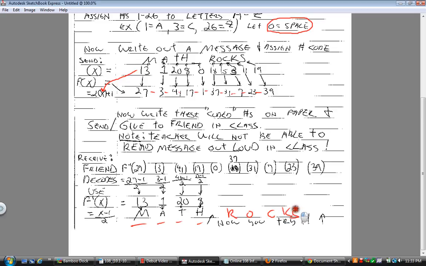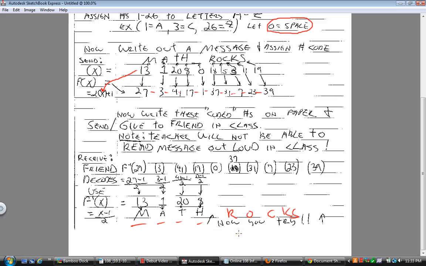Okay, I find this very fascinating, and I just wanted to share it with you. I think in class I like to tease everybody that back in the day when you're in grade school and you wanted to send little love notes back and forth, your big risk was if the teacher would catch you sending notes in class, you would be embarrassed because the teacher would read that note out. Now the note could be intercepted by the teacher, and all he or she would see would be numbers, and she wouldn't know what you were saying. However, your friend would take those coded numbers, decode them back through the inverse function, and would get your message.